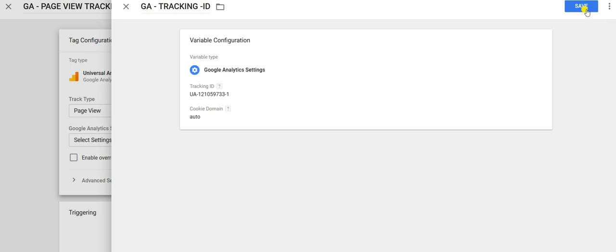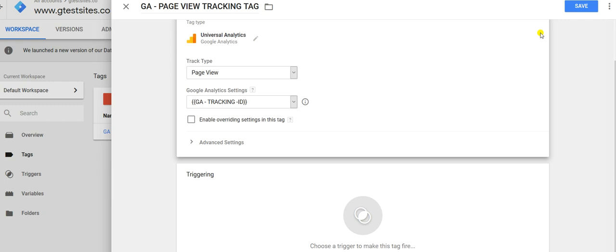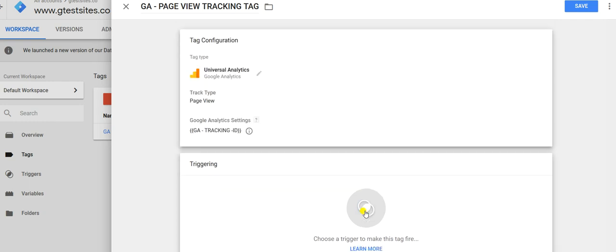Now, the next thing you're going to have to do is set a trigger. A trigger is simply an action that activates the code that's on your blog. So once you put that code on your blog, you need something to activate it or to fire it so that it starts sending and receiving data. And that's our trigger. So click here.